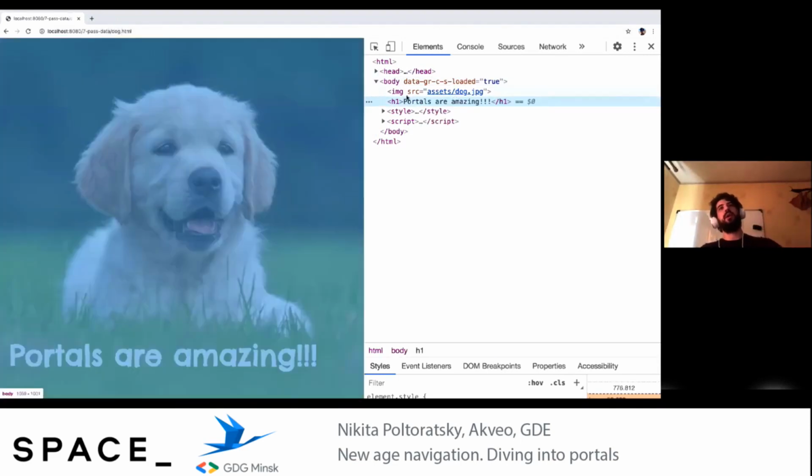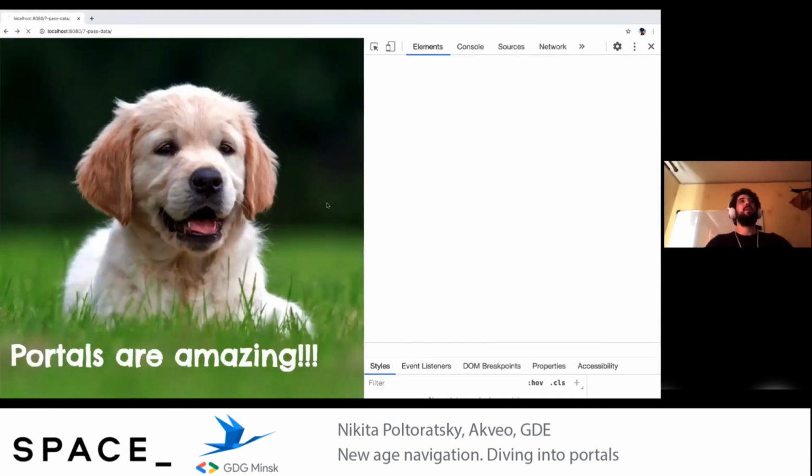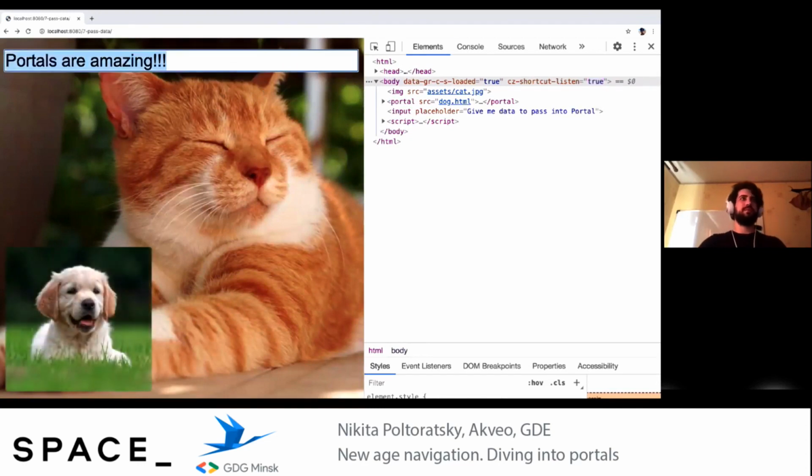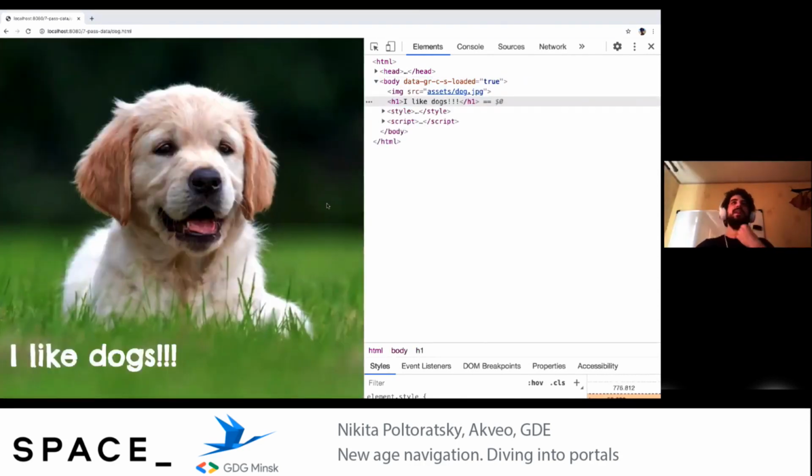It's a new page, new URL, and data is here, and no input, no nothing. Well, just to prove that it's not fake, let's type something more interesting, like I like dogs. When I'm clicking on the dog, again, I like dogs.